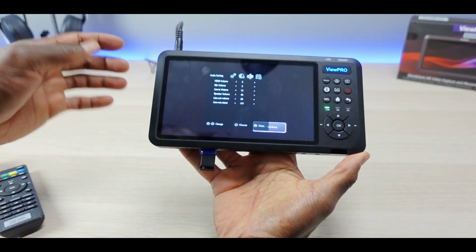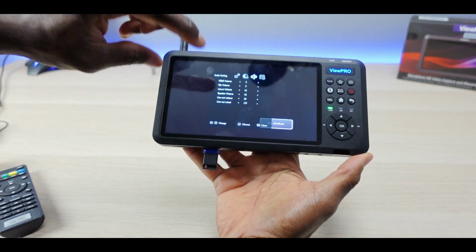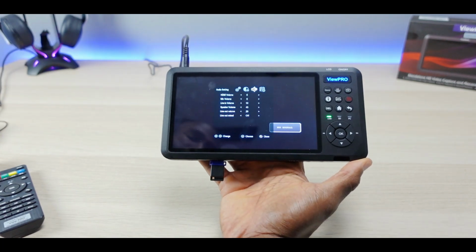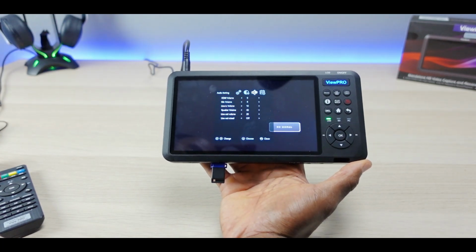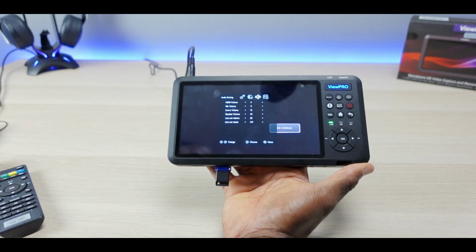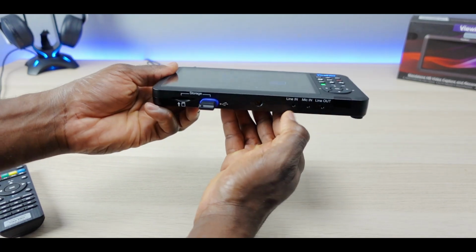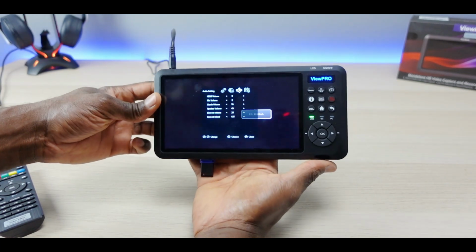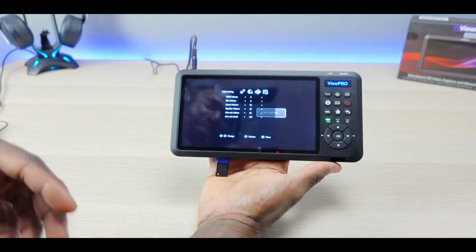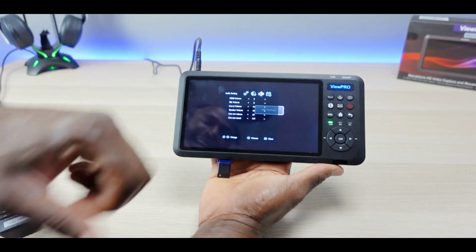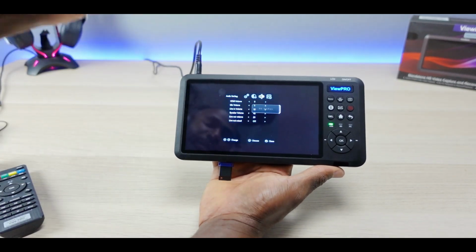So next we are gonna have our volume. So this is our HDMI volume. This is gonna be the HDMI audio coming in. Definitely recommend adjusting that or playing with it before you start recording, because it can be kind of muffled. You have your mic volume. So your mic is gonna be this mic input right here, and I'll plug in the mic here in a little bit just so you can hear how it sounds. You have your mic volume, your line volume, your speaker volume. It does have a built-in speaker as well.